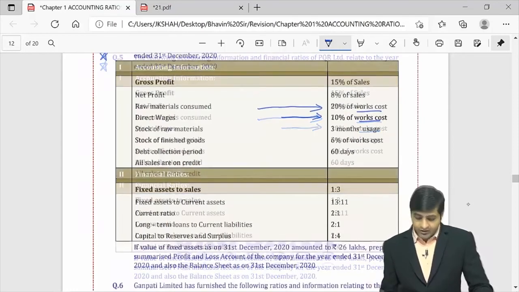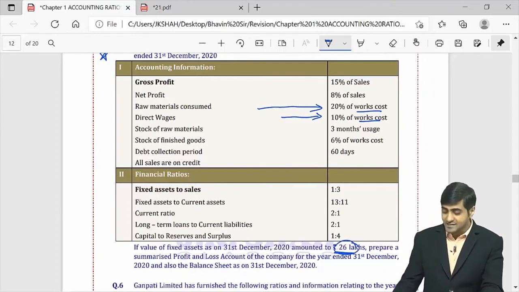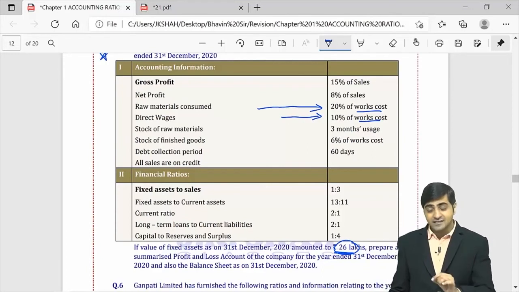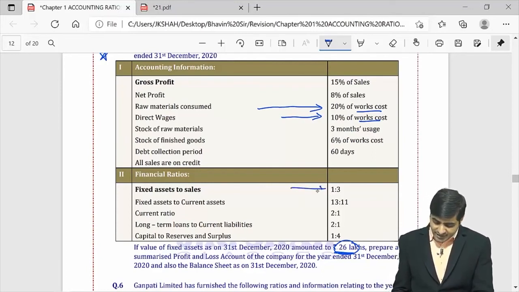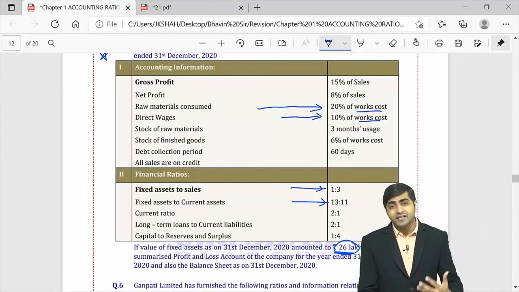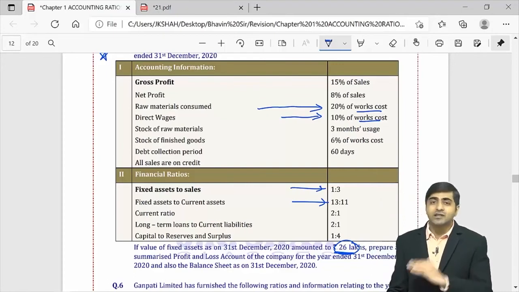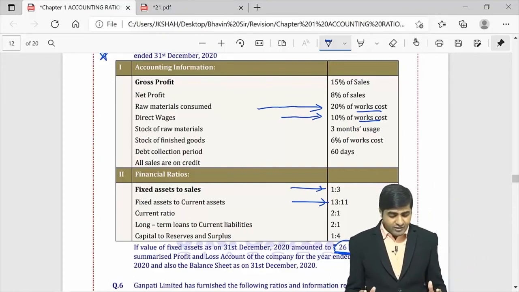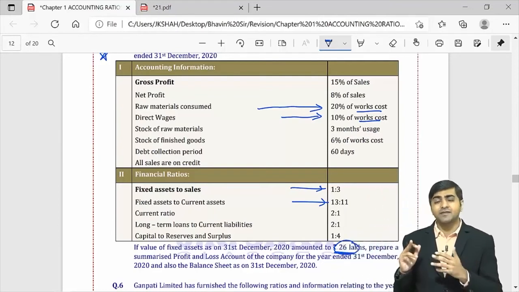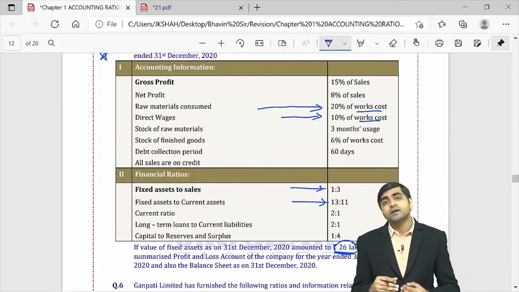So in this particular question, we just have your fixed assets amounting to rupees 26 lakhs, and with the help of this 26 lakhs, we have to first start with the fixed assets to sales. We have to start with fixed assets to current assets and first try to identify the items of the balance sheet, and you can just find out the figures which you can directly calculate with the help of the fixed assets. And then my dear students, the moment we have the balance sheet available, we have the fixed assets, we have the working capital, and then current assets total, current liabilities total, etc. Then we can calculate your work cost.